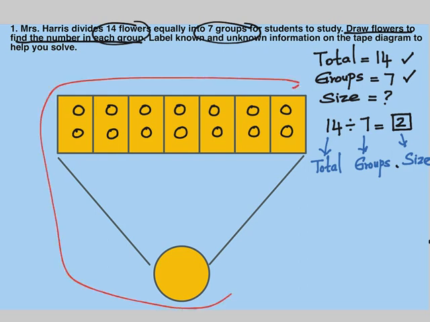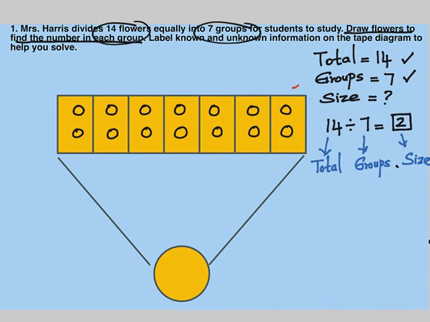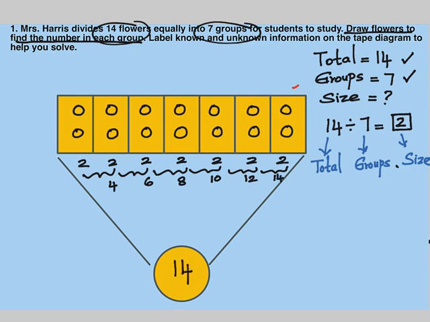And we also know that the whole thing is a tape diagram. So for the tape diagram, we have to write the total in the circle. So let's count. 2, we know 2 is here, 2 circles, 2 circles, 2 circles. So 2 plus 2 will make 4. 4 plus 2 will make 6. 6 plus 2 will make 8. 8 plus 2 will make 10. 10 plus 2 will make 12. 12 plus 2 will make 14. So the total number of circles in the tape diagram is 14. That we already know, and it is given in the question.